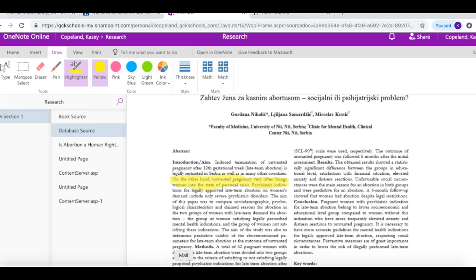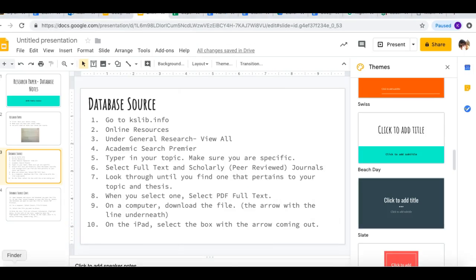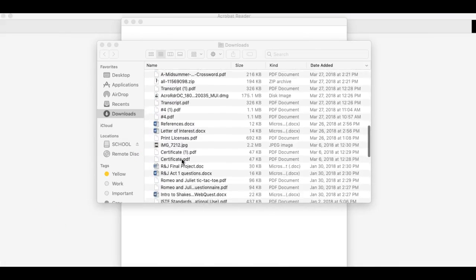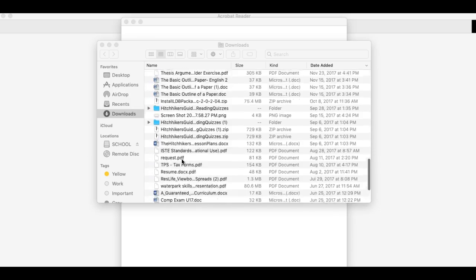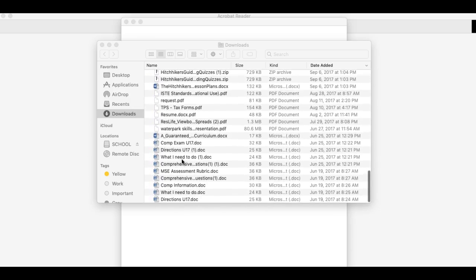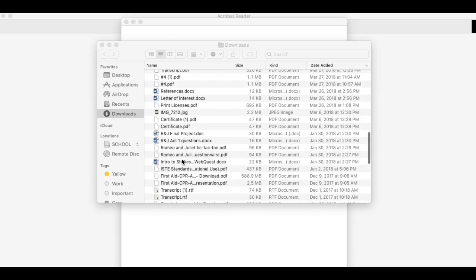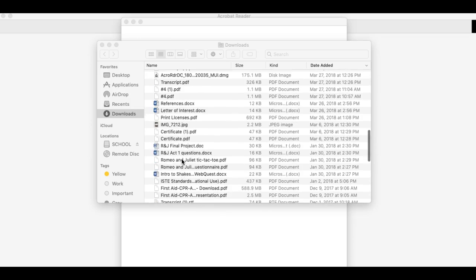Once you find those notes, you can open up your notes so that you have them ready to go.